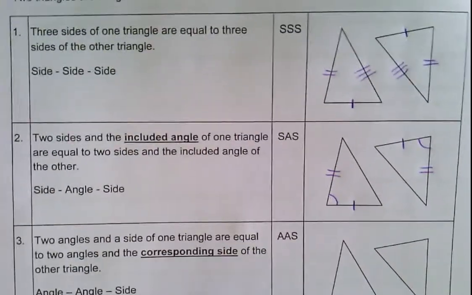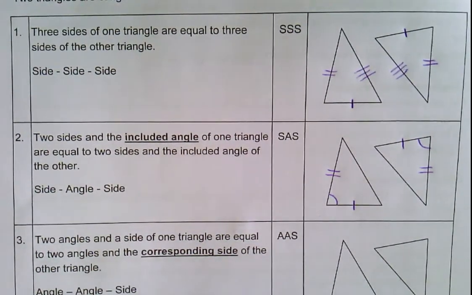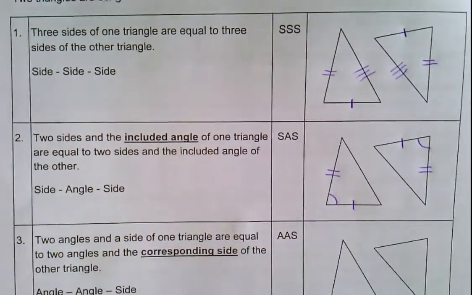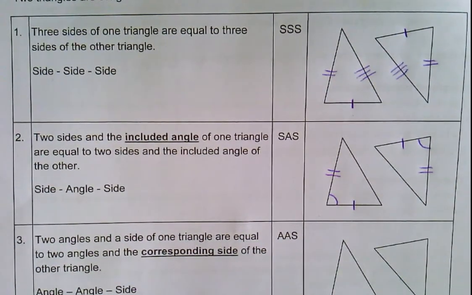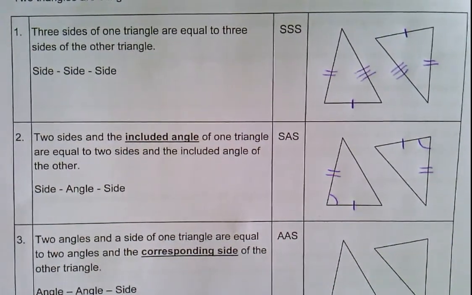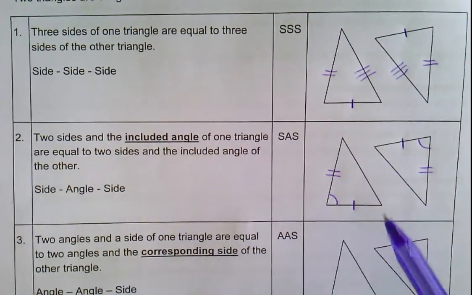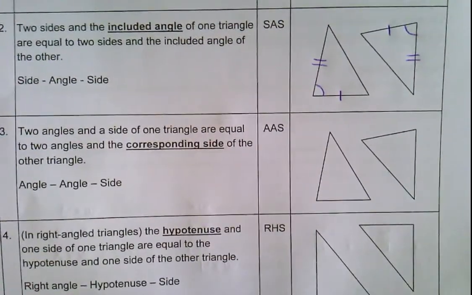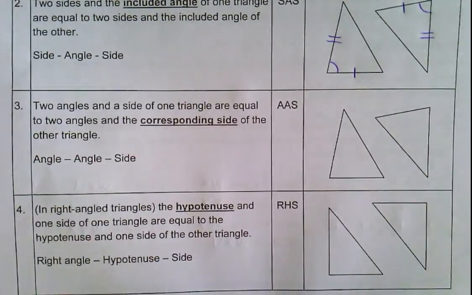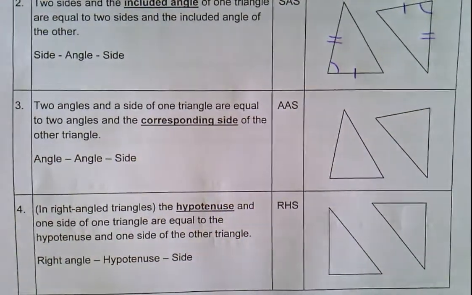Now, wait a sec. If you do have those 3 pieces of information identical in 2 triangles, we can now say that the triangles are congruent, meaning that the other sides are the same and the other angles will match up as well. Because remember, when you say 2 triangles are congruent, you can say 6 things about them. 3 sides the same, 3 angles the same, but the tests only require 3 pieces. That's the minimum information you need to say that they're identical in all aspects. Okay? The next one is 2 angles and a side of one triangle are equal to 2 angles and the corresponding side of another triangle.